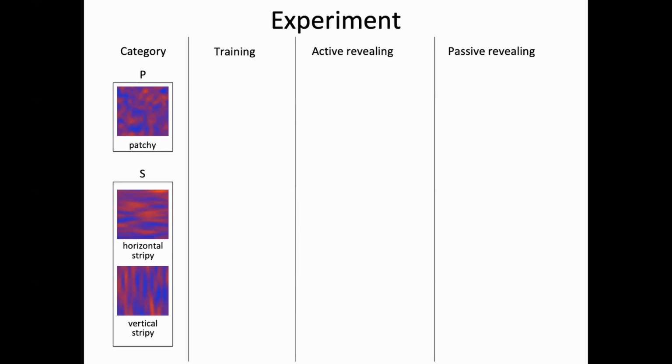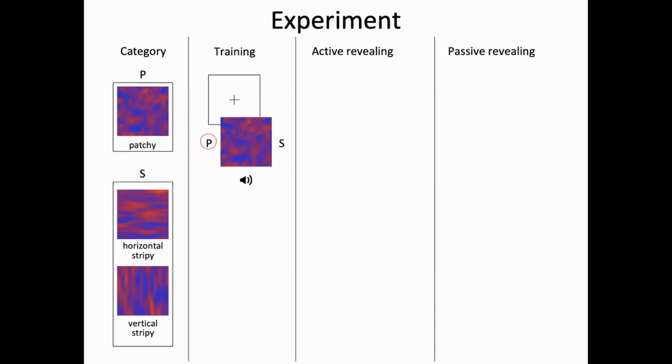The experiment consists of 3 phases. In the first phase, the training phase, participants were shown the entire image. Upon choosing a category, an audio feedback on correctness was given. In this phase, we familiarized the participants with the statistics of the patterns. Participants' performance was perfect when shown the whole image.